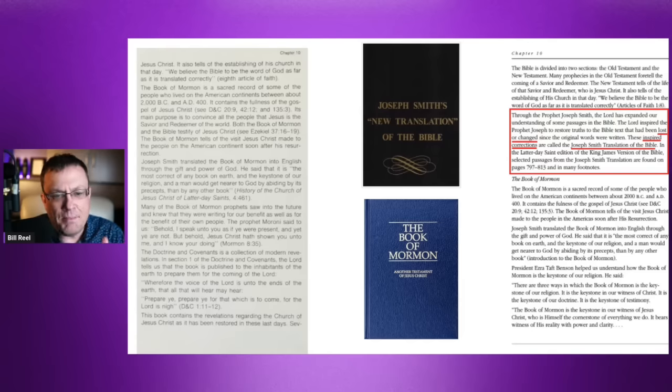Next is the Book of Mormon. Joseph Smith essentially creates Mormonism from the Book of Mormon. In the 1820s, he claims a vision where he sees God the Father and Jesus Christ. Then in 1823, he claims to meet an angel named Moroni, who tells him where gold plates are buried. By 1827, he retrieves the plates. He says he translated them by the gift and power of God — which today we understand means a seer stone, a peep stone in a hat, rather than the Nephite spectacles as previously taught.